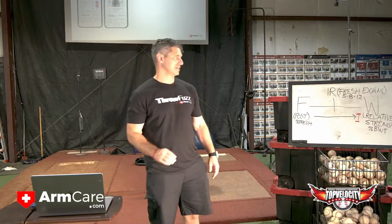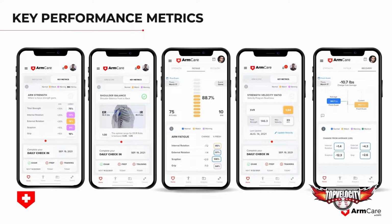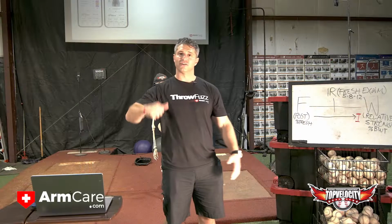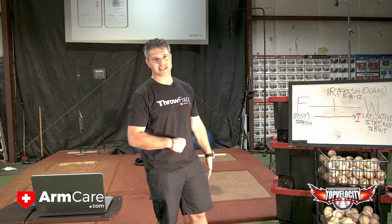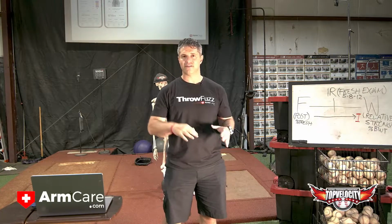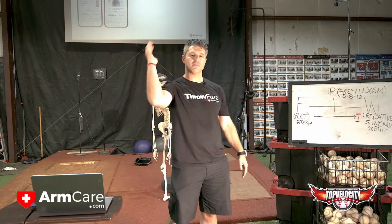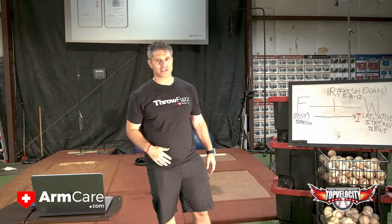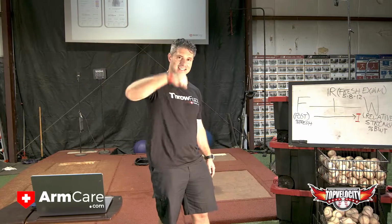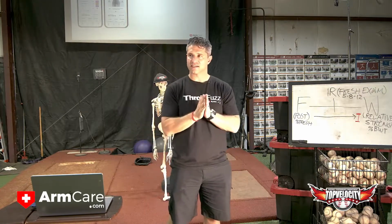Now the next metric is really important in terms of the training. We need to understand what's the relative combination of training that's front to back of the shoulder. If you got really heavy back of the shoulder strength, external rotation, your decelerators are stronger than your accelerators, well, that can produce an injury risk. And what we have at the top level is a 1.05. So that means if our deceleration muscles are 5% stronger, okay, than our accelerators, all right, we need to start shifting programming to balance it out 1-to-1.